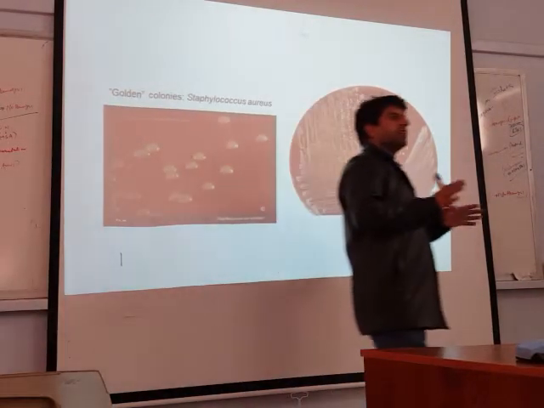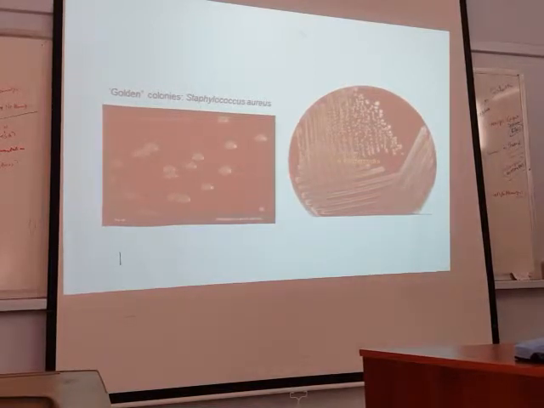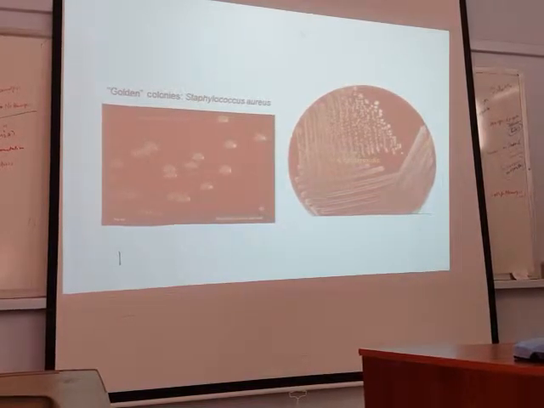Just remember, when Staphylococcus aureus on a blood agar produces the golden yellow colony, this means that at that moment the microorganism releases a pigment. This golden color is because of the pigment. When Staph aureus is grown on blood agar, it produces golden yellow colonies, and the golden yellow color is because of the pigment released by the Staph aureus in the medium.